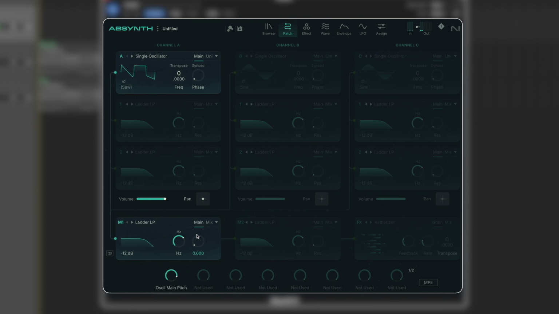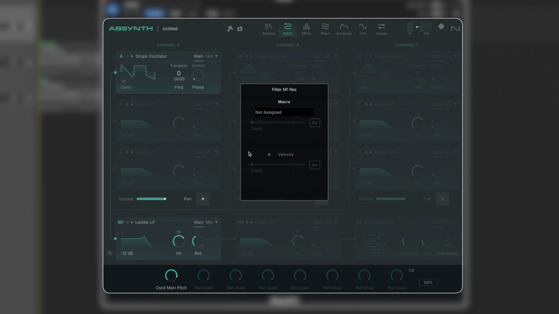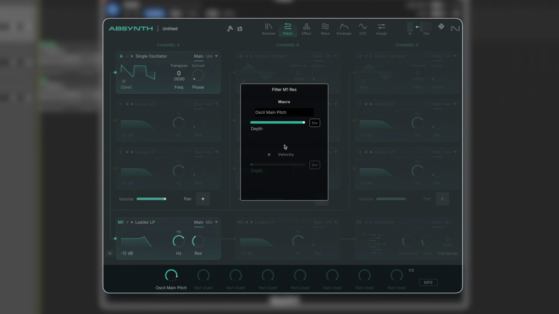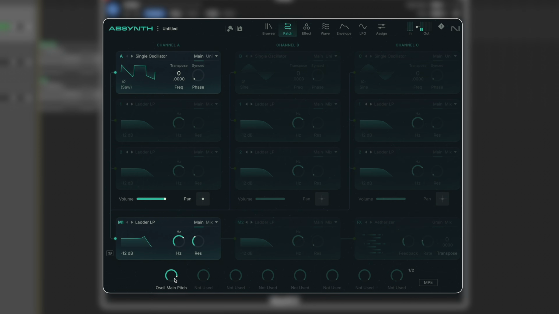We can take something like the resonance of the filter here, right click, go to Modulation Settings. We can also set this to macro, but have it so it only applies ever so slightly. And now both of those things are controlled by the single macro.